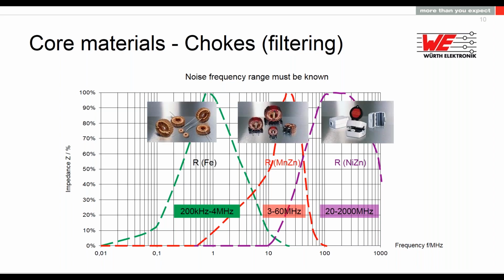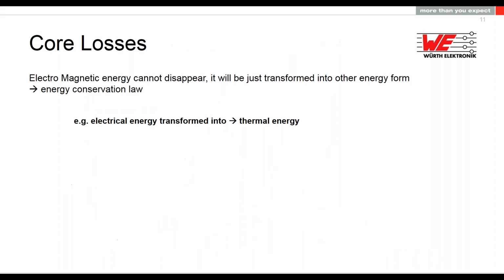Different materials are used. For example, toroids: thyristor and triac switchers are always filtered with that kind of toroid iron core. 90% of common mode chokes are made in magnesium zinc, and 90% of snap-on ferrites or molded ferrites on USB, VGA or HDMI cables are made in nickel zinc core. We have some of those in magnesium zinc, and also some common mode chokes manufactured in nickel zinc. So you have to take care of which frequency you're acting on and want to filter.